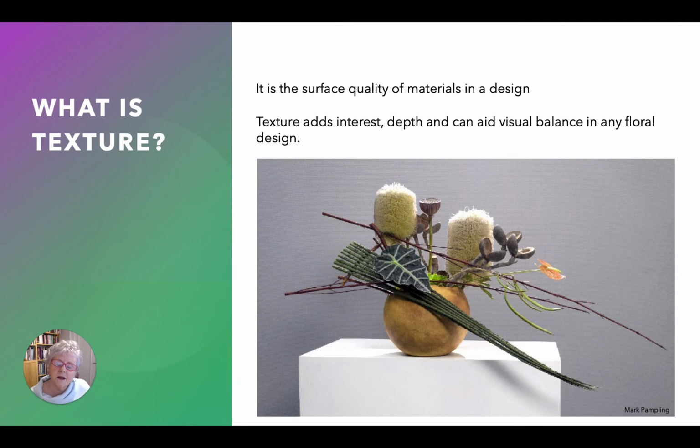Texture has to be used very carefully. In this design by Mark, you can see there's a perfect example of how to use texture. The fluffy Banksia leaves contrast with the alocasia leaf, which is smooth. If you use too much texture in a design, it can become very confusing. Too little, and then it becomes bland, so a perfect balance of texture is really required, like this one by Mark.